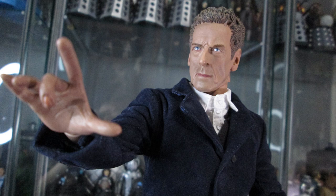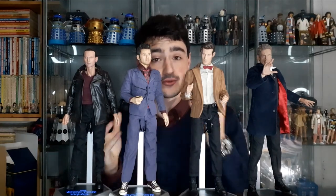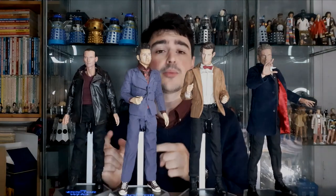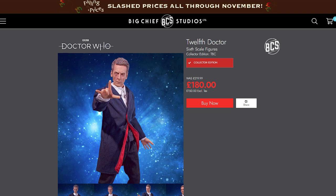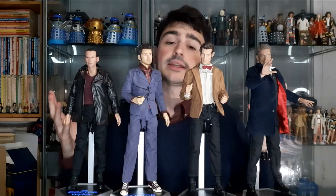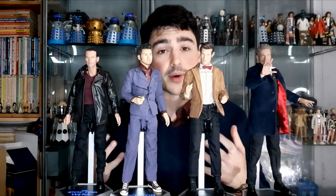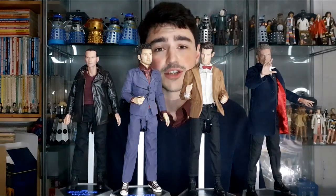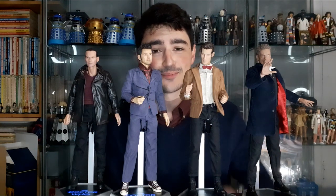That's the Twelfth Doctor — he looks amazing. The original figure looked great and this redone version looks fantastic as well. So that's it — the 1/6 scale Big Chief collector figures that have just come out from Xavi and from Big Chief themselves. You can pick them up from either website, but if you go to Big Chief's website they have an offer on — all of these figures have been reduced and they are shipping now. So if you missed out on them initially like I did, you can pick them up. These have been really great, good fun to unbox and share with you guys. I hope you enjoyed the review and I'll see you all very soon — bye!